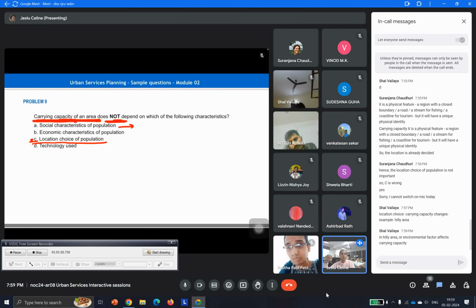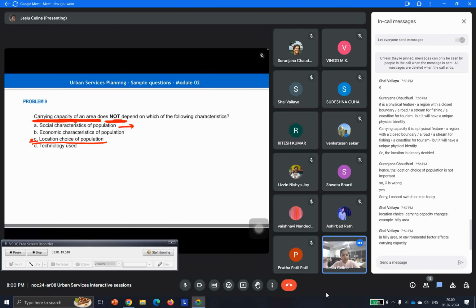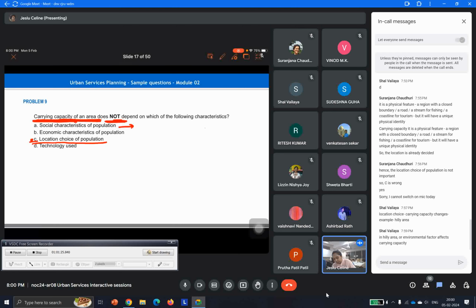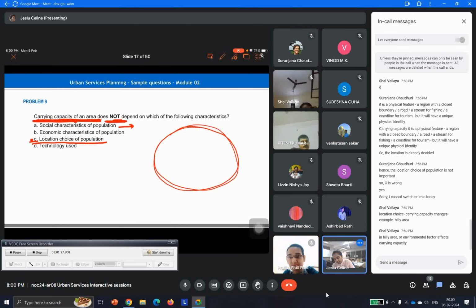Yes, so there are environmental factors. Here, in this region, we are mainly talking about a specific city or a region. So in that city, whether the carrying capacity of that facility changes is what we are asking. If we are taking a hilly region, we are considering that region based on the environment. So that's why it's the environmental factor which acts, or the socio-economic character. Let's say we have a facility. First we are defining the region, and it's in this region that we are mainly talking.